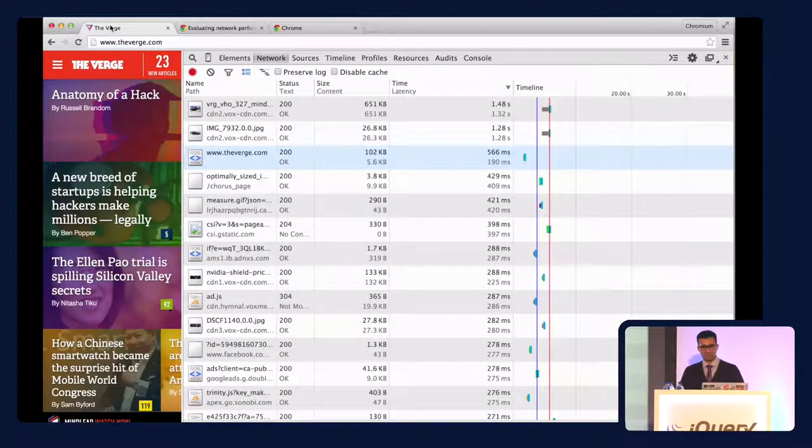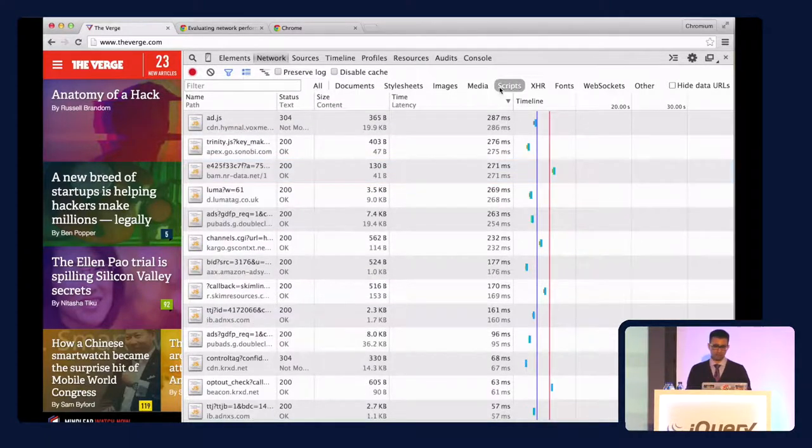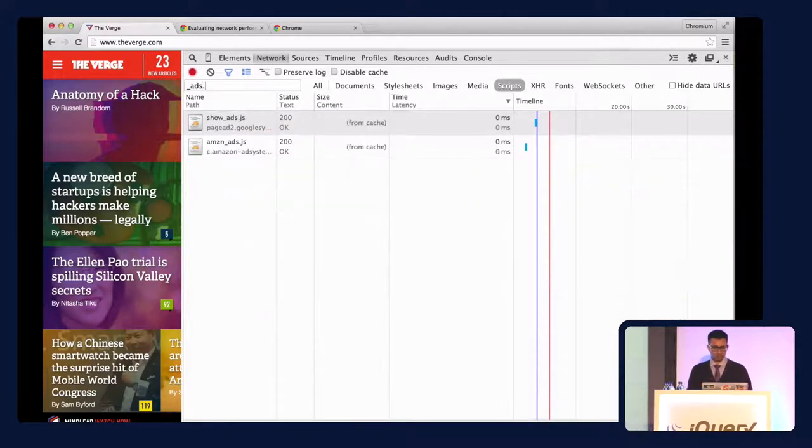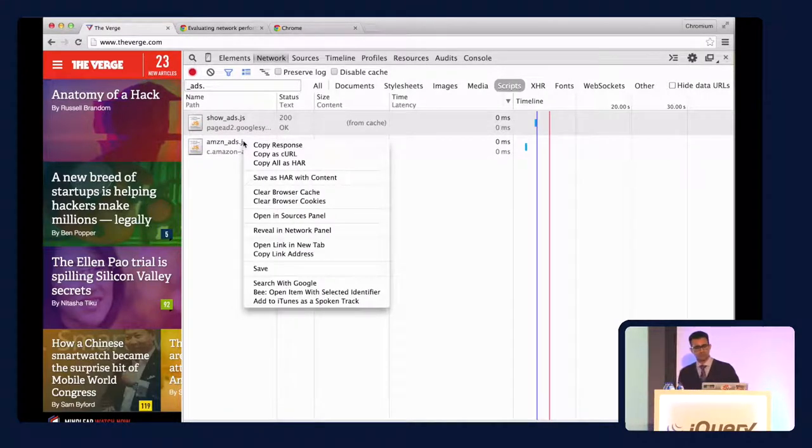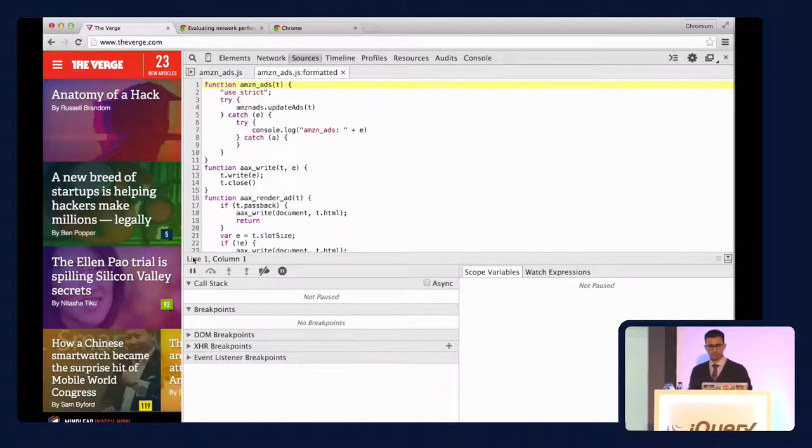Now we're heading back into the network panel, and I'm actually going to go over to filters. I'm going to toggle filters, filter down to just scripts, and go and look for a script. So there are a bunch of ads on this page. What you can now do is right-click on any file in the network panel, and you can go and directly open it up in sources. You don't have to go and look for it. You don't have to worry about where the file might be. You can go and use pretty print, try to read the source. Just a little bit of a nice convenience add.